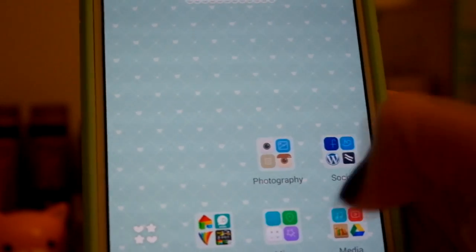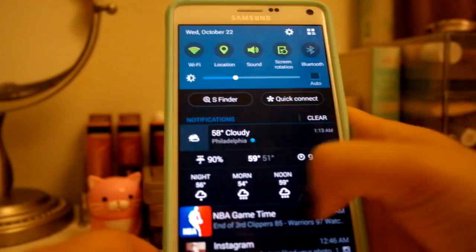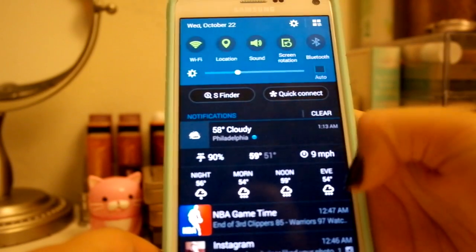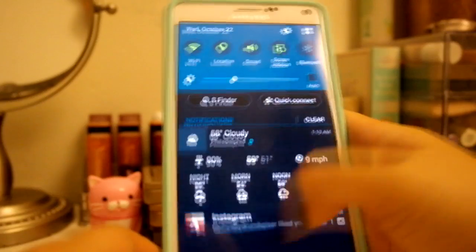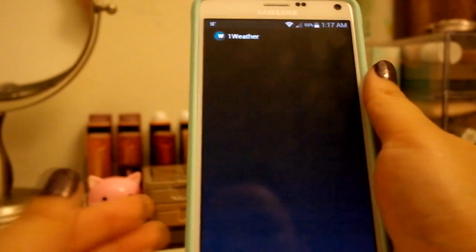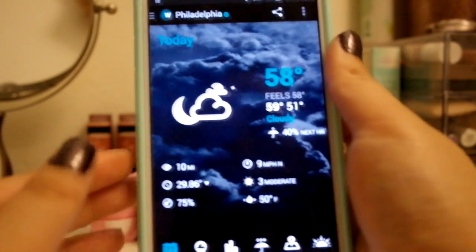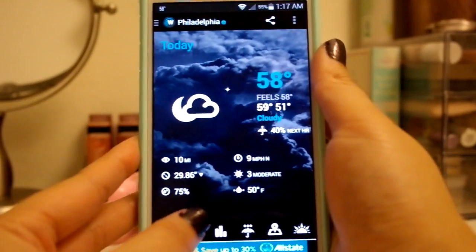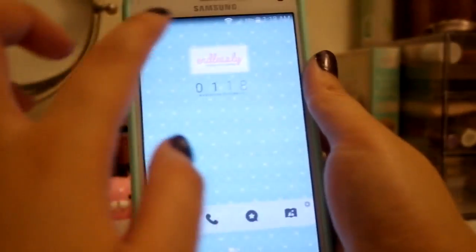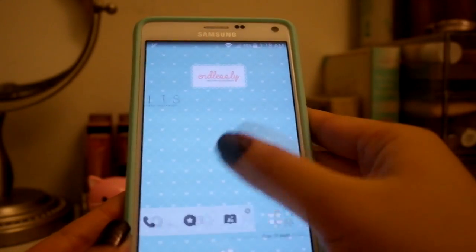So that's pretty much my default screen. I just have 2 screens. I don't like to keep very much on my home screen. I also use SwiftKey, which you guys probably already know about. And let's see, we are winning. Yay! As well as my weather app right here. I still use the same weather app. It is One Weather. I just don't have the widget on my home screen anymore, but I still have the temperature up there. So that is pretty much everything.